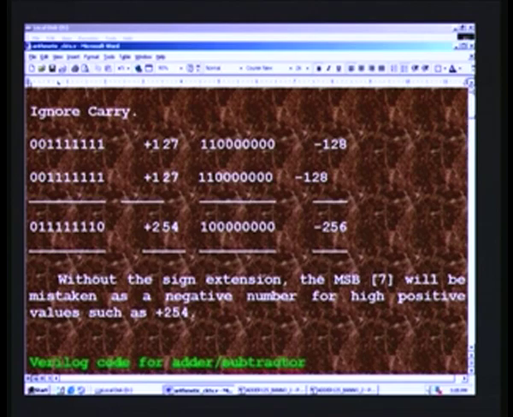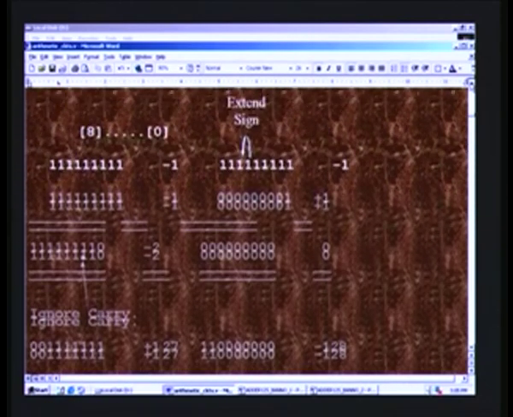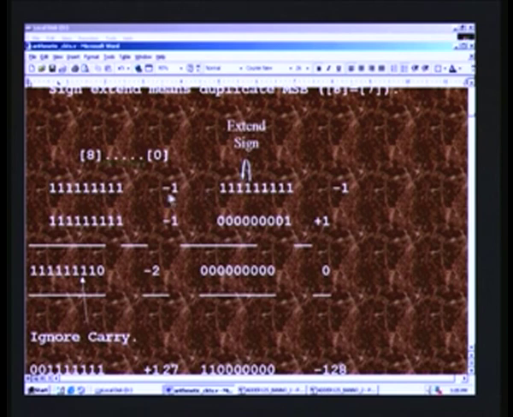We will prove that by one of these examples. For example, let us see here, we will take minus 1. In this case you have 9 ones here. What if I have just 2 ones alone? Will it still be minus 1? The answer is yes. So that means I can duplicate the MSB, which is the sign bit in this case, any number of times, right up to infinity I can put 1. Even then all ones would mean that it is only minus 1.